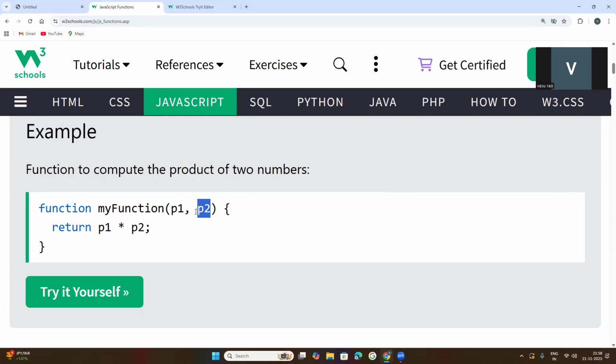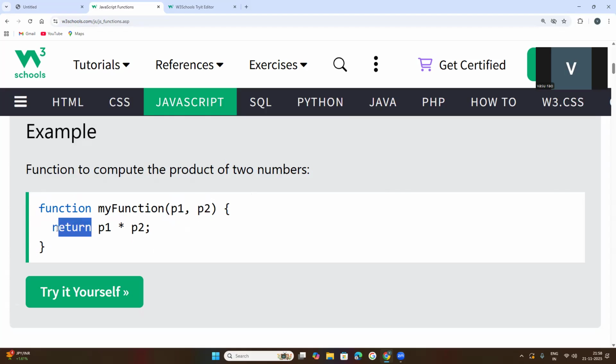Then, if you want to multiply two numbers, take two variables. These are called parameters. Parameters are nothing but variables, the values you want to pass to that function inside the parentheses. Variables will hold some values.